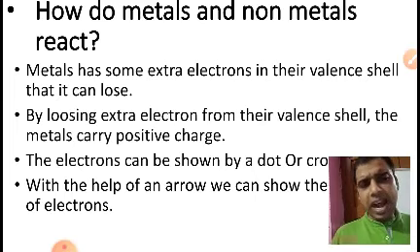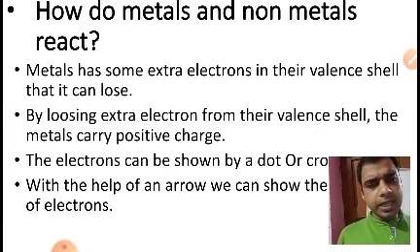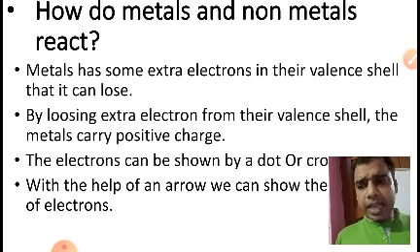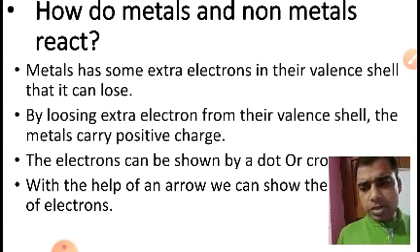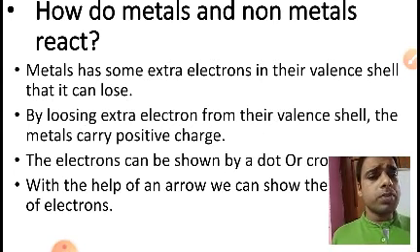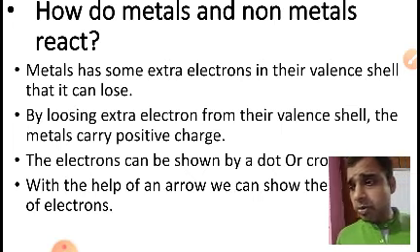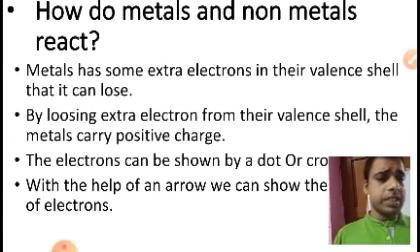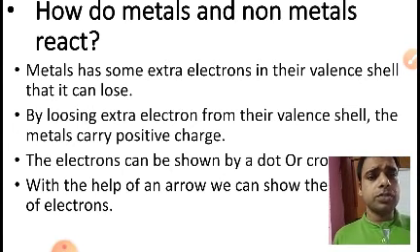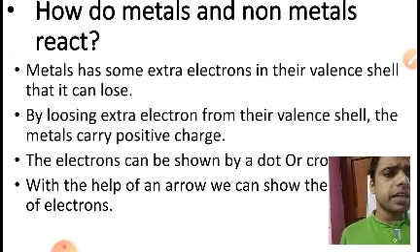Loss or gain of electrons, cations, anions, okay? So an ionic compound will form because it is a combination of ions, cations and anions. And why an ionic compound? Because it is formed from electrons, where one is losing and one is gaining. So that's what we will do in this topic about the metals and non-metals reaction.